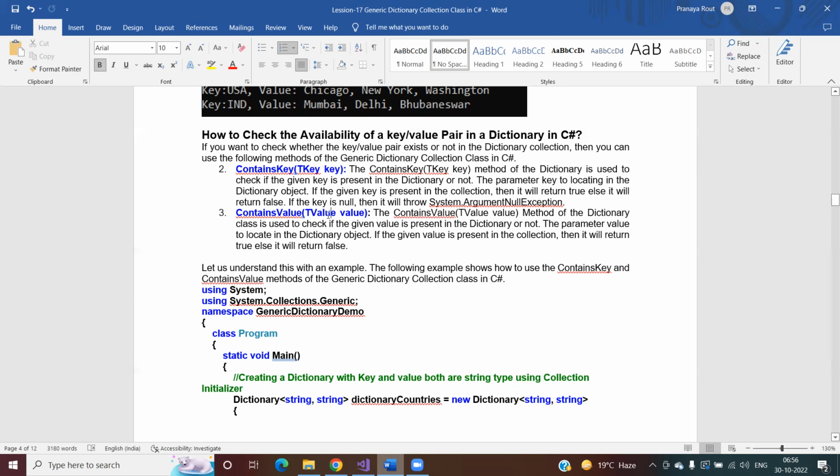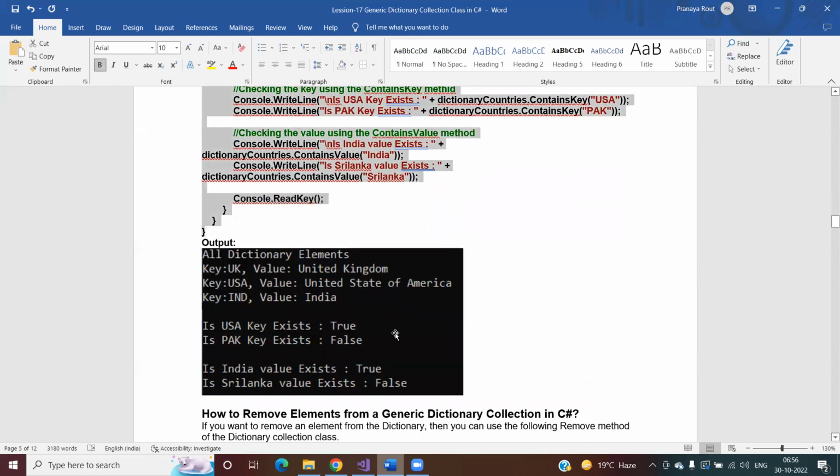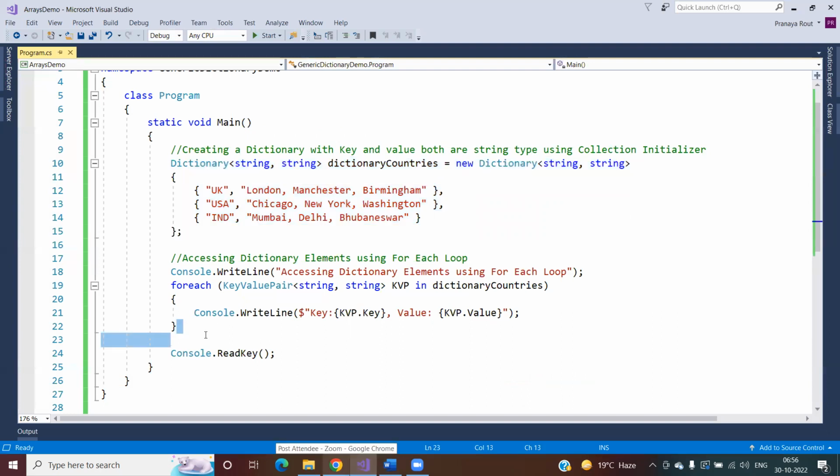Whatever value you pass, if that value is available, then this method is going to return true. If the value is not available, then this method is going to return false. But in this case, you will not get any kind of exception when you pass a null value, because null is accepted for a reference type.